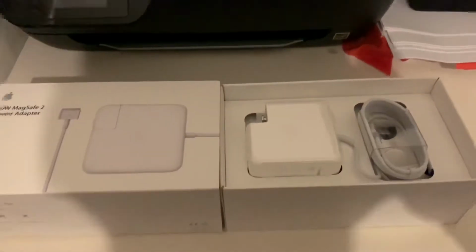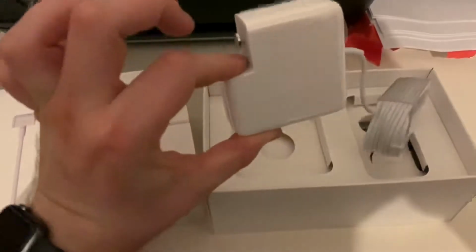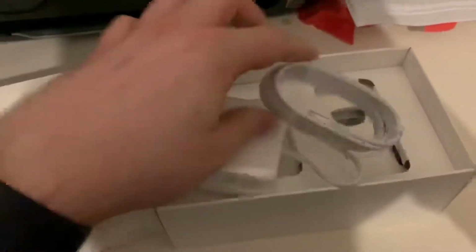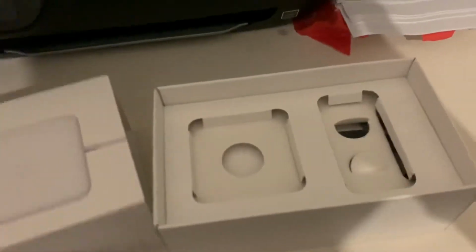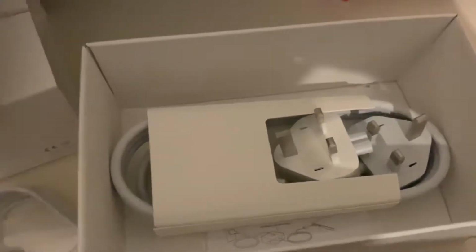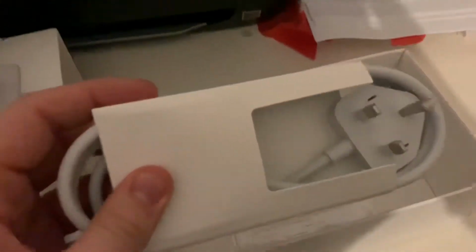So there we go, straight ahead we are presented with the 60 watt brick, which is the main bit of the charger. Then we've got the MagSafe 2 connector on the end. And I think there's something underneath here as well. Hopefully there is. There we go. So we get our 3-pin UK wall adapter. There's actually 2, because you can just go straight from the brick into the wall, which doesn't make it as long as the extension lead that's in, which I always use. So yeah, basically that's all it's included.